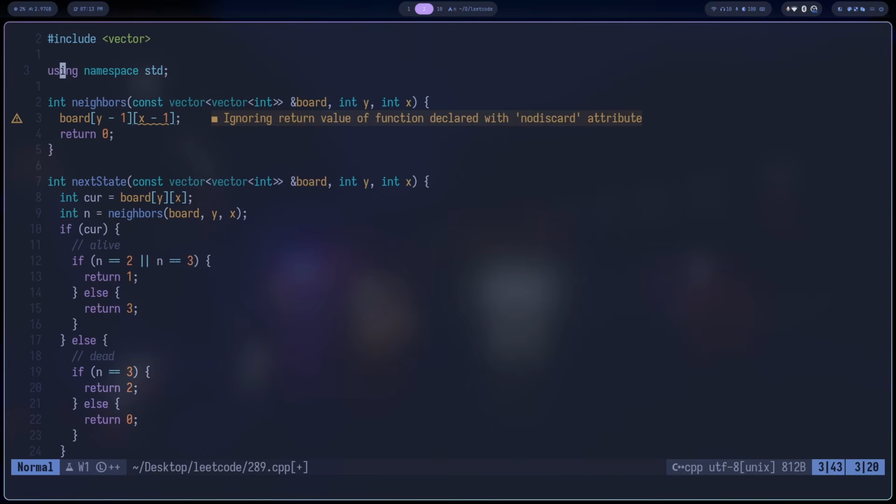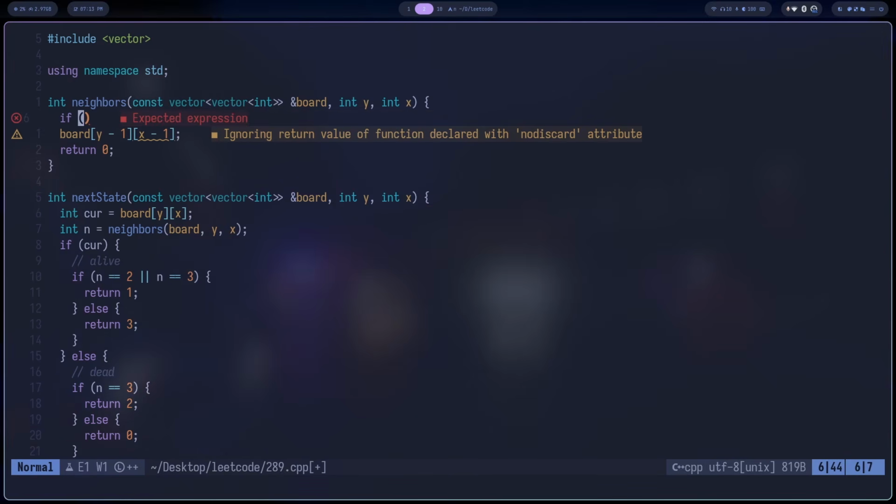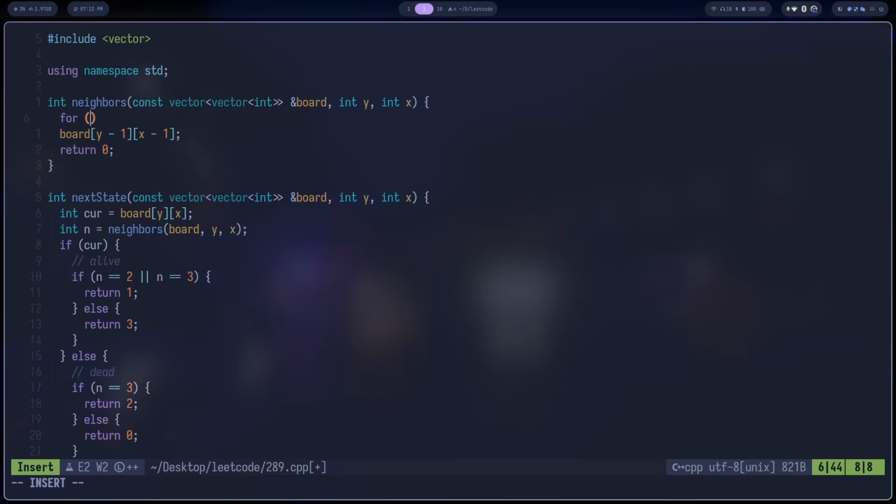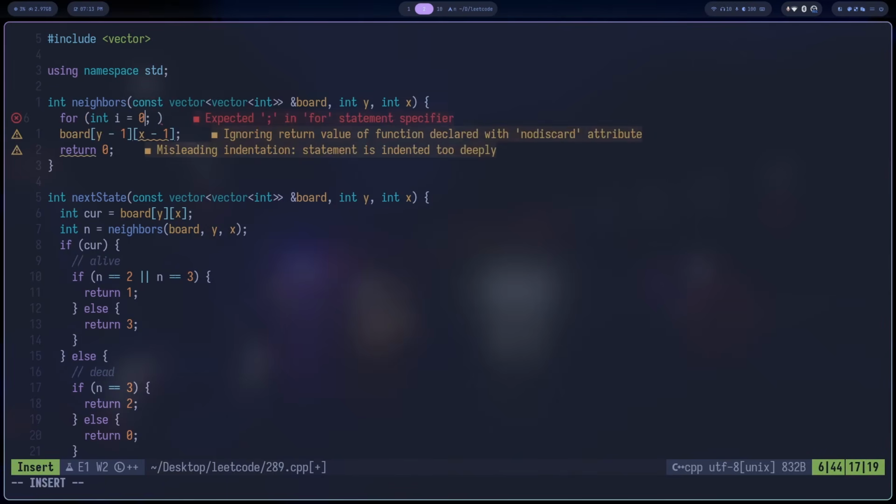We could create another helper, but I think it's fine. Let me think. I mean, do a few for loops, just to make this code a bit cleaner.